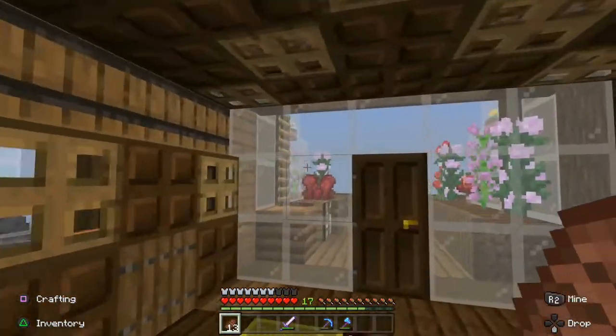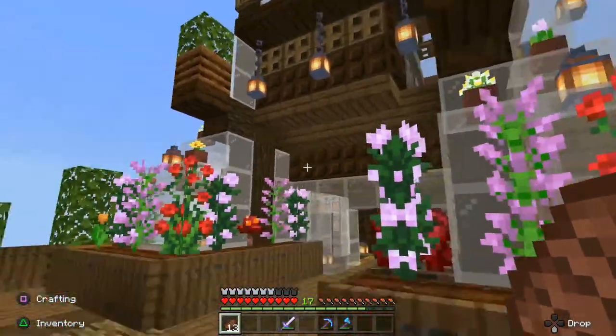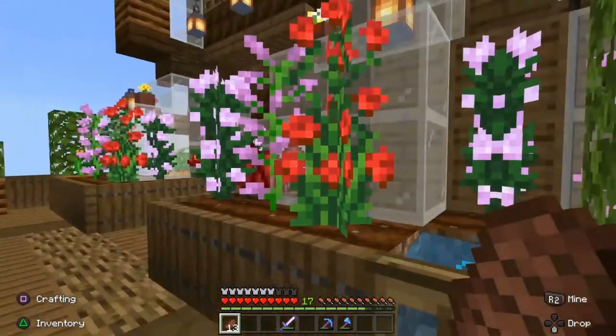Moving out this way, we go on to the rooftop garden. What I did was I cut away from the bottle here to make like a little walkway, like an entrance onto the garden. And that worked out great.